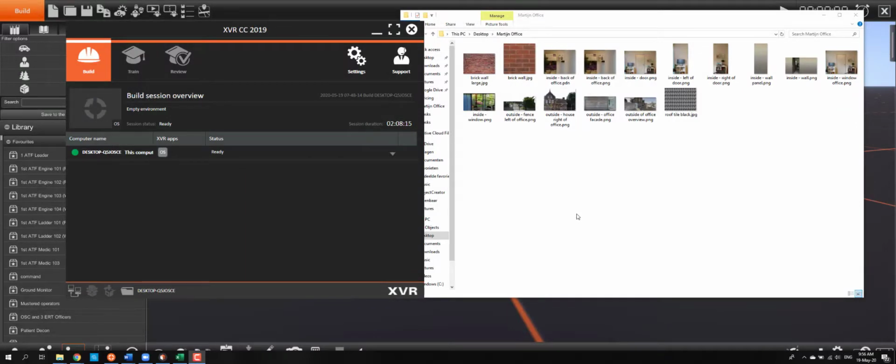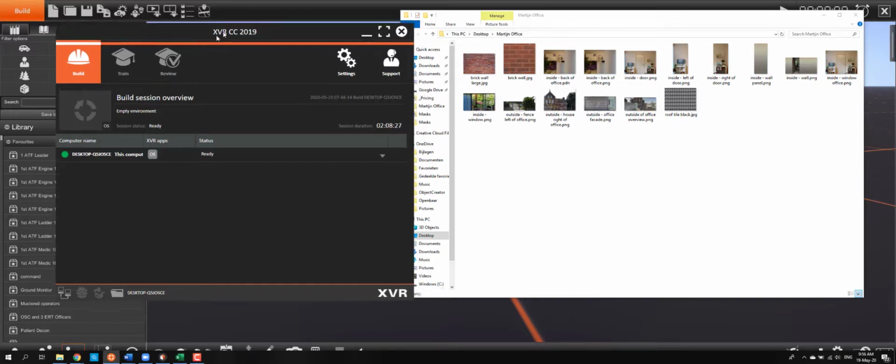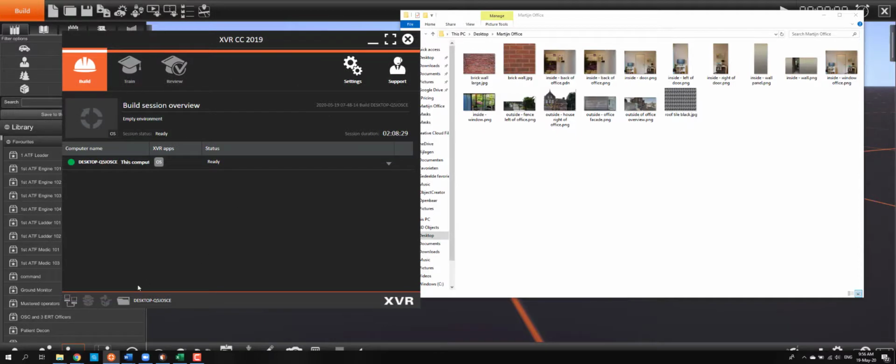What's important before you can start building using the object creator in XVR, you have to copy the images to the right folder inside XVR. So in the XVR Control Center, you actually have the button down here to open the XVR storage location.